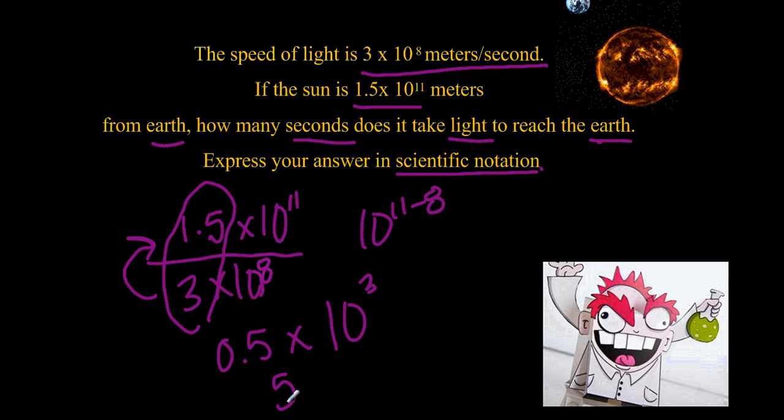For it to be in scientific notation, I'd have to do 5 instead. So here, in this case, I go around the 5 and add 2 zeros. This time, I don't have to go around the 5. I just want to add my 2 zeros. So instead of 10 to the third, in this case, I'm going to have 10 to the second. So I get 5 times 10 to the second. And notice there's no decimal point on this one. It's sitting there, but since I don't have any significant digits after my 5, I don't need anything else. So that looks pretty good. There's my real life application.